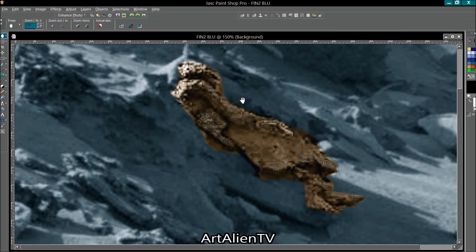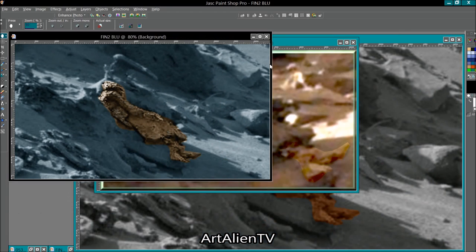It certainly looks like a dead alien to me, with one arm drooping down there and his feet sticking out. His bones kind of withered and rotted, his flesh rotted away on his legs. Could have been there a million years, could have been there 100 years. I think nearer 100 myself, but that's just my opinion.